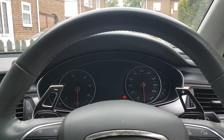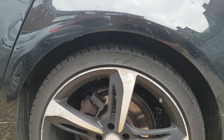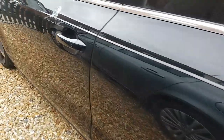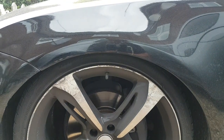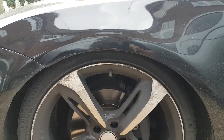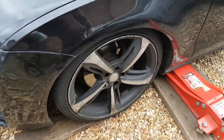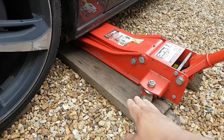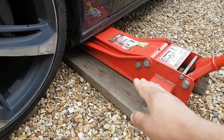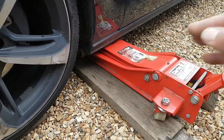This is the rear arch on the passenger side — let me show you the front one as well. It's not lowered, believe me, something happened and we're going to try to find out what it was. It's a bit tricky because I couldn't get my jack into the car, at least not with this two-piece of wood, so I had to raise the car first without the wood, put it underneath, and now it gave me room to do a final lift.